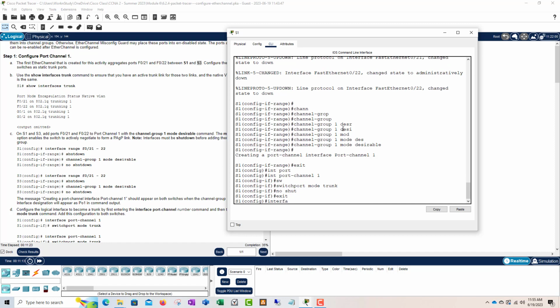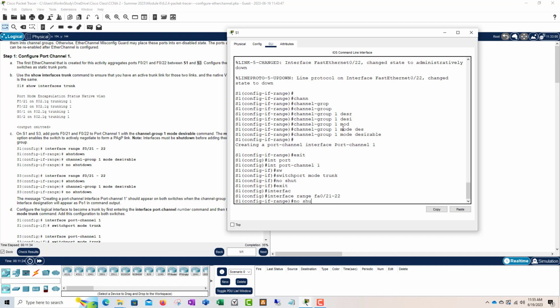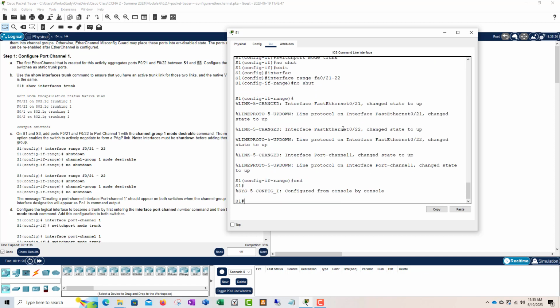So I want to go back to the physical interfaces and issue a no shut command on those two physical interfaces as well. Alright, so you can see the port channel has come up in the up state here.